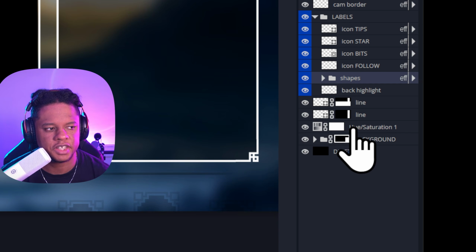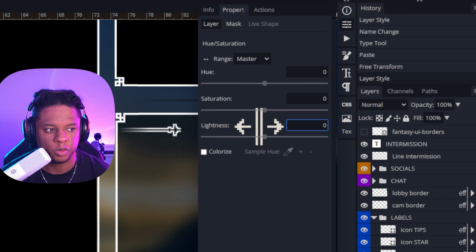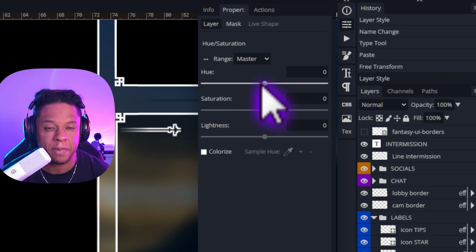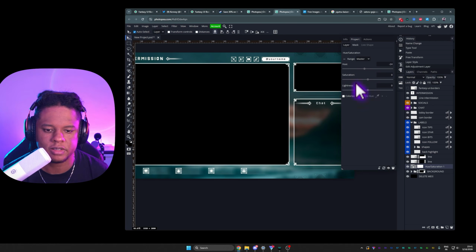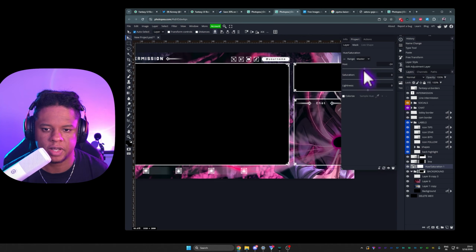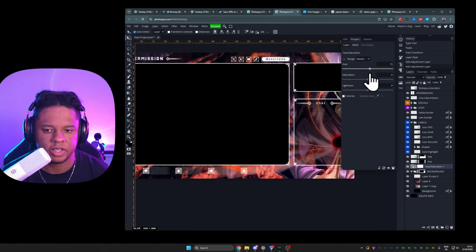At the bottom here, you'll see hue and saturation. What you can do is double click on the icon and it will bring you this thing. And what you can do is play with the hue to change colors for the background only. So if I do this, you'll see my background changing color, right? If we kept that new image that we added, it would also change color. So you can really pick what you want. And then once you're done, put that back.